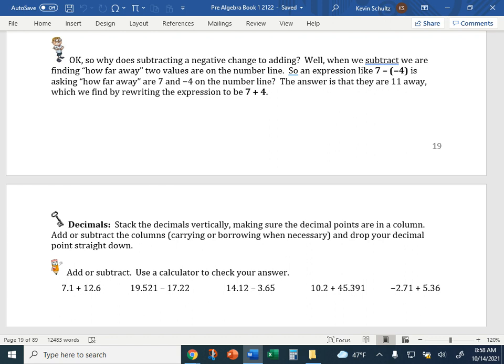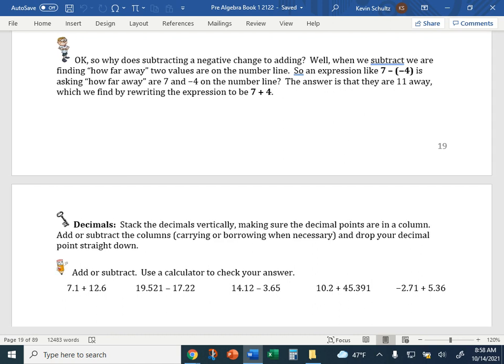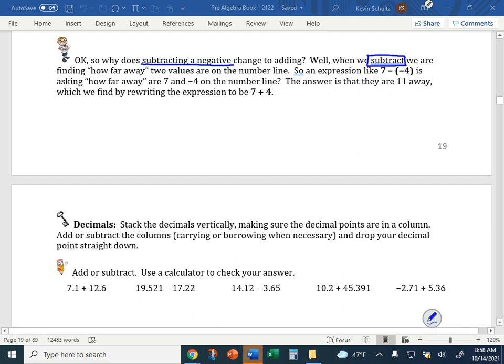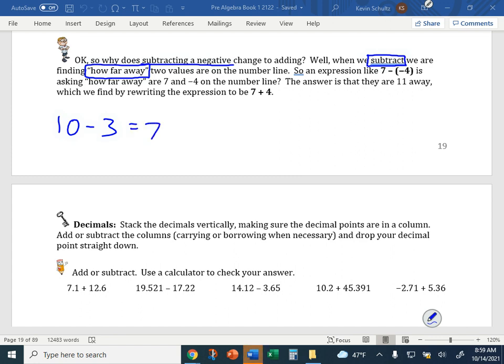So you didn't ask the question, but oftentimes I get asked the question, why does this subtracting a negative thing actually become addition? Why, when you've got something like 7 minus negative 4, does it actually mean that you add? Well, the answer is that another way to describe subtraction is to think about it as how far away, or the difference of two numbers on the number line. If you take one that you're probably comfortable with, 10 minus 3, how far away are 10 and 3 on the number line? 7 numbers away. That's why 10 minus 3 equals 7.